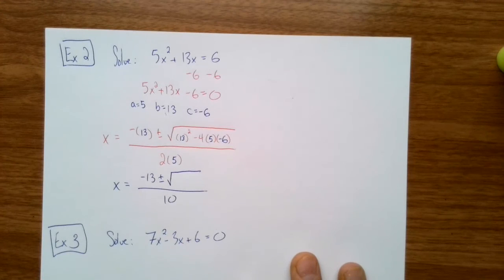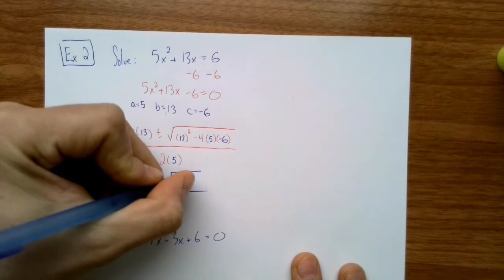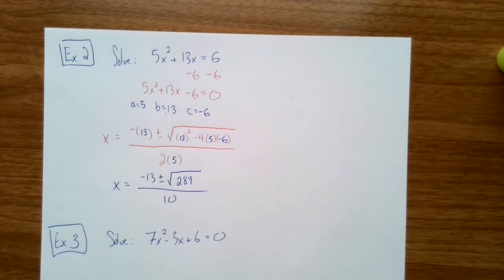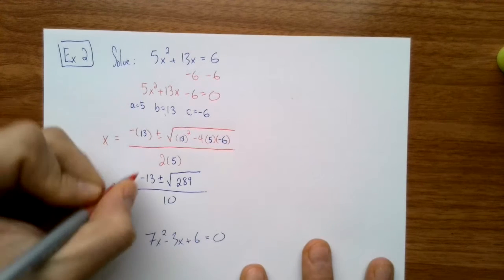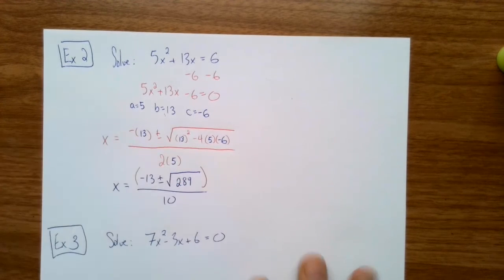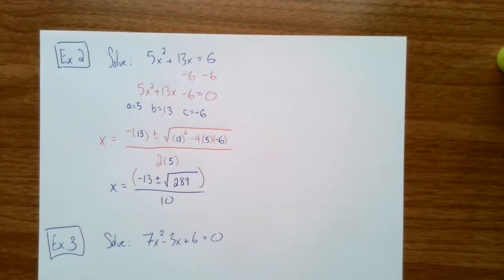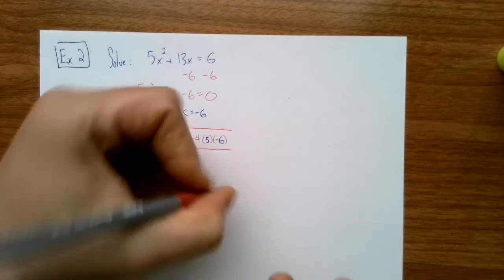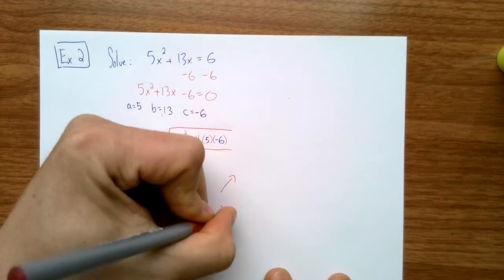looking like that. And then in the square root, or the radicand, we're going to get 289. Once again, we want to evaluate everything up top first. Notice I didn't take the square root, right? So we're going to type all of this into the calculator, let the calculator do the heavy lifting.